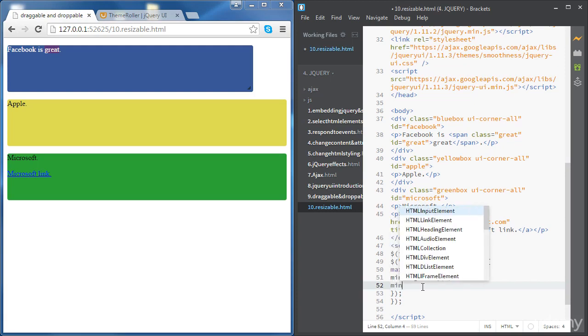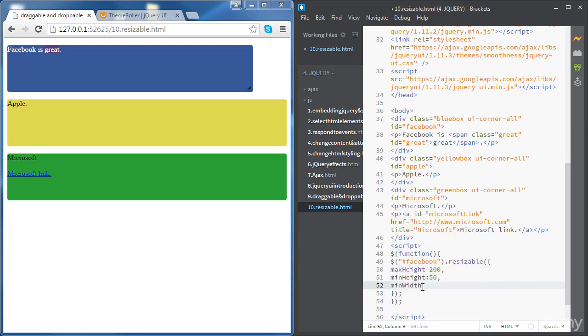We can set some min width to 100. And then let's set some max width as well to 300.